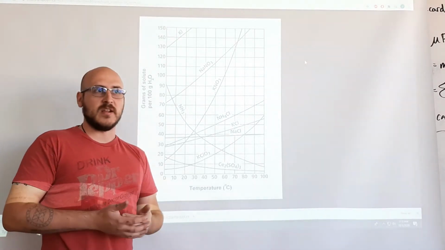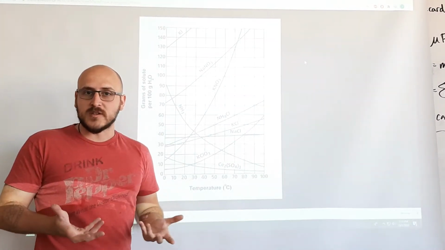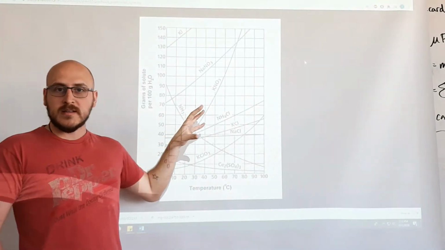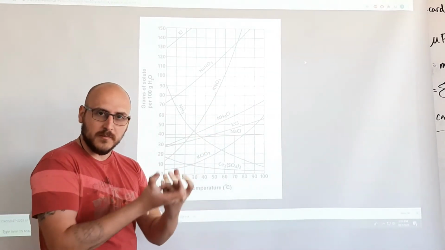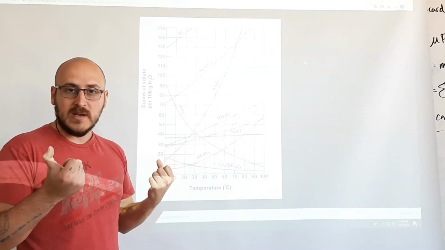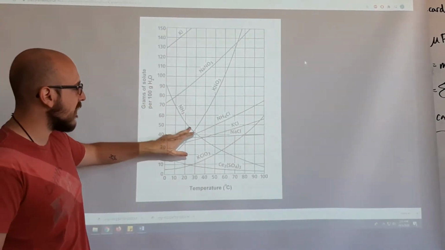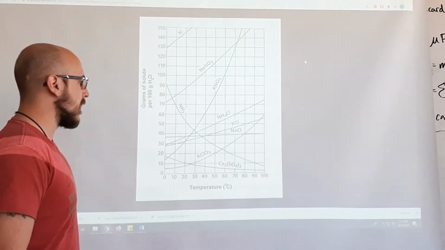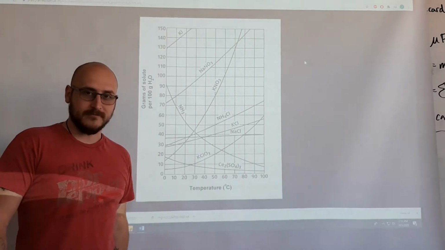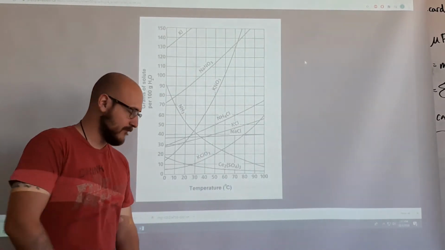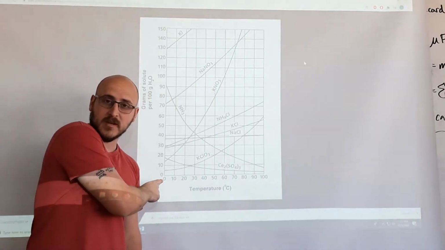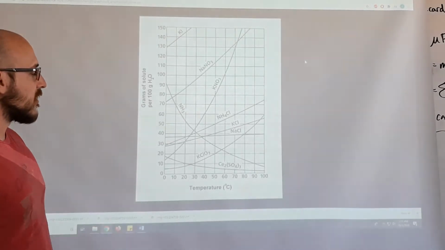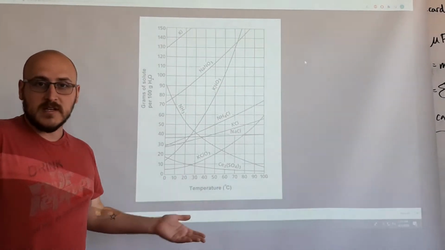All right, so if you think about what's happening as something heats up, heat is really just a representation of how quickly atoms are moving around. So if it's got more heat energy in the water, it should be able to break apart molecules more easily. There are some oddities, like ammonia, where you can actually dissolve less ammonia the warmer that it gets. Also notice this thing only goes from 0 to 100. There's a very specific reason for that. Can't dissolve something into water if it's frozen, and you can't dissolve something into water if it's a gas. So we're looking specifically at stuff that is being dissolved into liquid water.